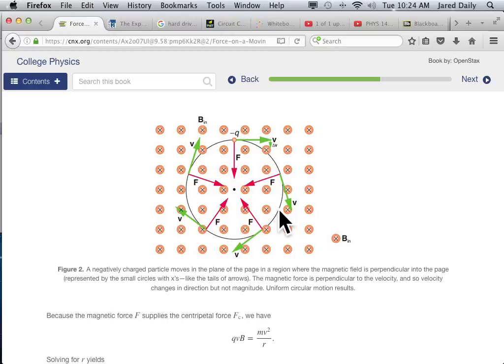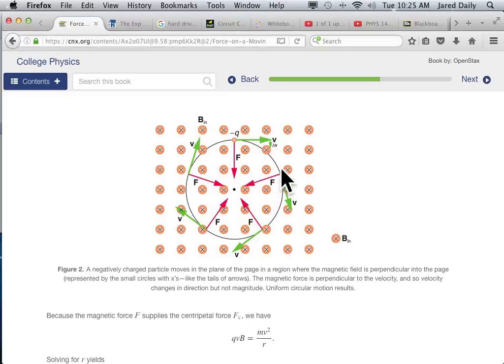If you have a charged particle in a magnetic field, and the magnetic field has a wide enough extent, then all charged particles will end up going in circles, because they will always feel this force that is 90 degrees to the direction they're moving. And when you feel a force that is 90 degrees to your direction of motion all the time, you'll always travel in circles. So you always get this circular turning movement.